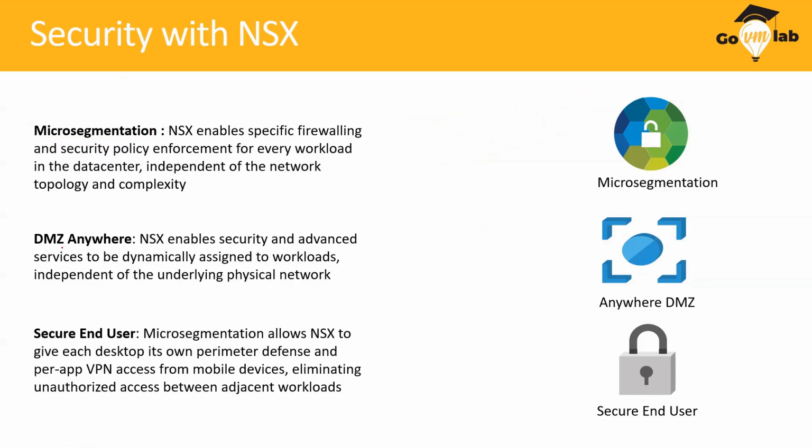It also gives you a way where you can create a demilitarized zone anywhere, right? NSX enables you to secure it, to enable security and advanced services to be dynamically assigned to the workloads. I mean, you can on demand assign any virtual machine and define the services for it on the fly. You can make your front end server exposed to the internet while the rest of the servers are protected, right? You can create this kind of architecture on the fly. You don't need to wait for the networking and security team to create a very specialized isolated zone for that kind of implementation. Now everything is in the logical space. And the good thing is secure end user.